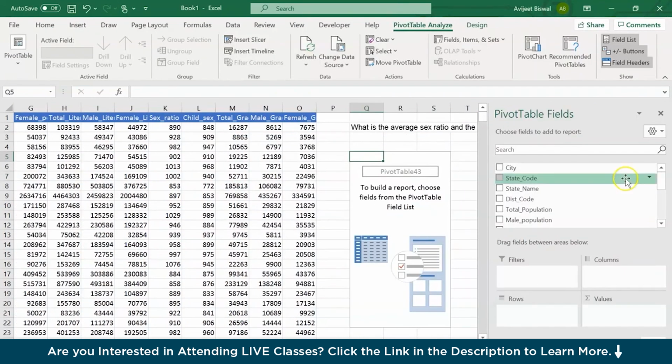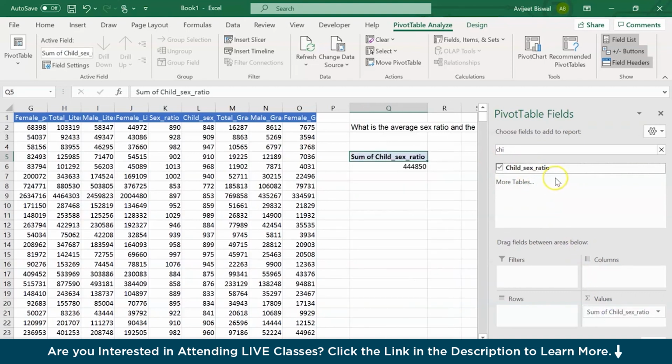Now since we want the average sex ratio and the child sex ratio, first I'll drag those columns. Either you can manually scroll and drag it, or here you have the option to search for it. So if I look for child, you can see we have the same column listed. You can just drag it from there.